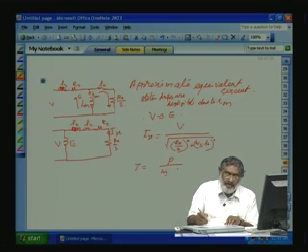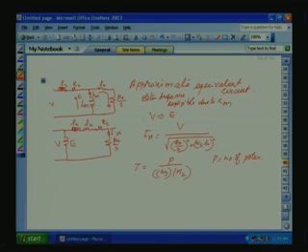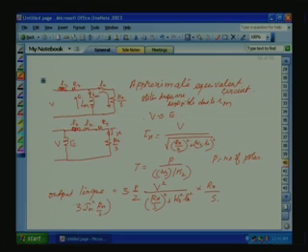Torque is equal to P by omega S into omega S divided by P by 2, where P is the number of poles. From this, for the three phase system, the output torque is 3 into 3 by 2 into V square divided by (RR by S) whole square plus omega S square into LR square, into RR by S. That is equal to 3 into IR square into RR by S. From this we have derived this expression.